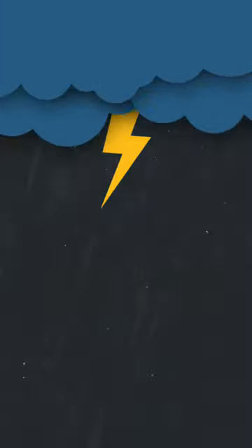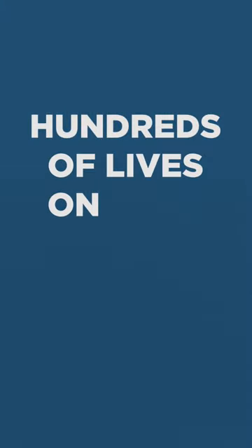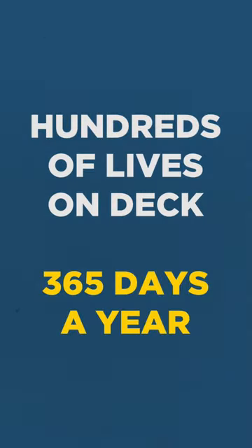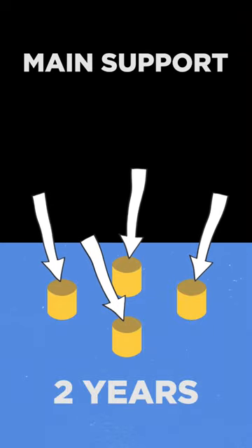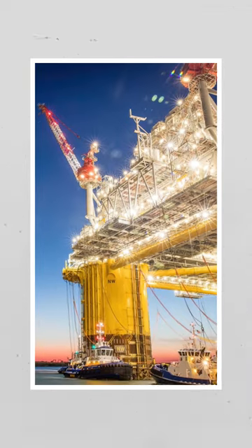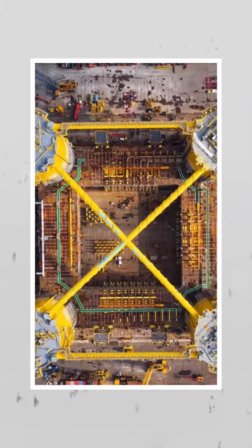With all that in mind, engineers had to also think through the worst case scenarios for weather conditions throughout the years, with hundreds of lives on deck 365 days a year. It took two years of constructing four modules that would be the main support system for the rig, followed by six months of non-stop construction by teams of hundreds of builders with inch-precision placements.